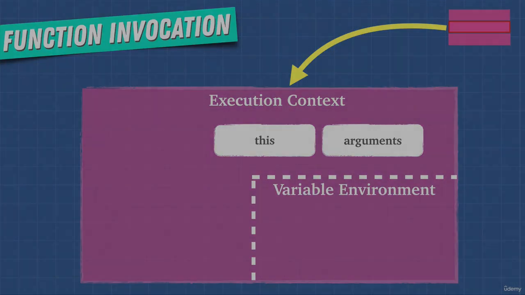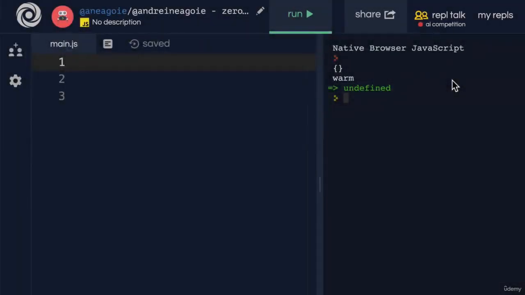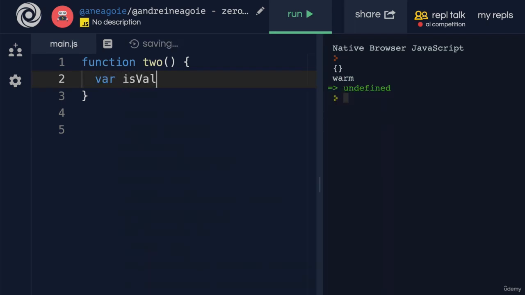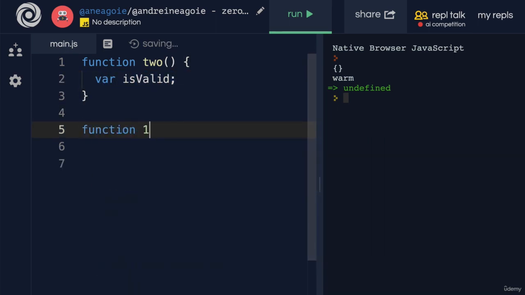Let's have a look at a little example. Let's say I create two functions. We have function 2 that has variable is valid. We're not assigning it to anything. We're just declaring this variable. We have function 1. And this function will have, once again, variable is valid.